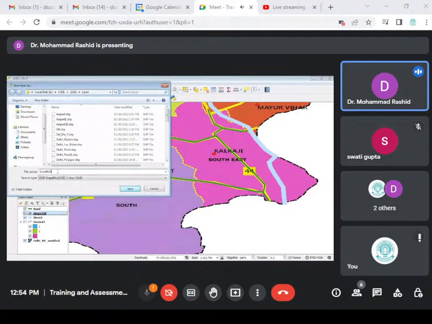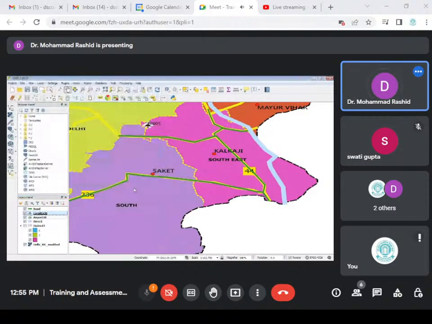Click on save. Click on toggle editing, then select add feature and click on that particular point on the map.